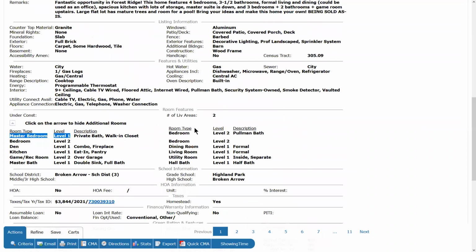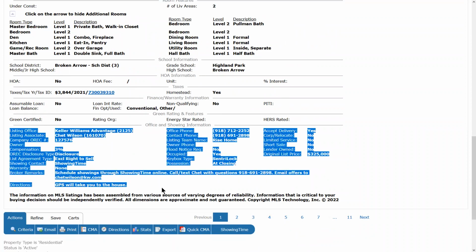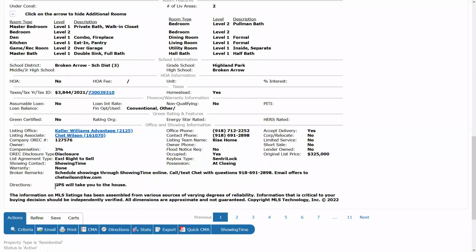So a little bit further down, we've got some basic details about the HOA, the tax information, and then of course a huge section down here at the bottom that other agents will not be able to see. Ooh, actually look, a violation. So if you guys are coming into the system and wanting to get in contact with this particular agent, you've got an office phone number, you've got some details about it, broker remarks, etc.